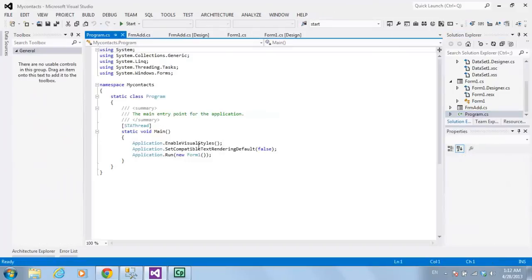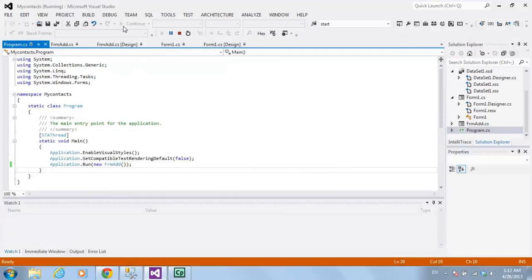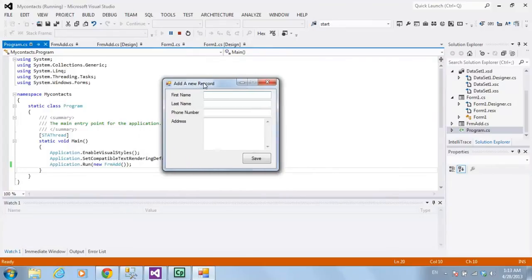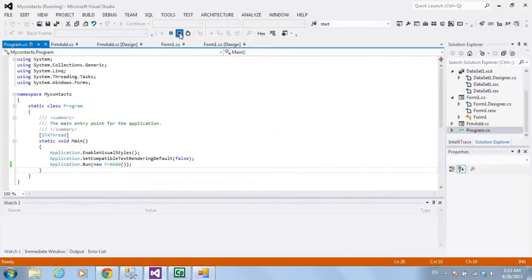I double click on it, and it shows me something like this. Instead of form 1, I say frm add. That's it. Then if I run it, it shows me the second form.